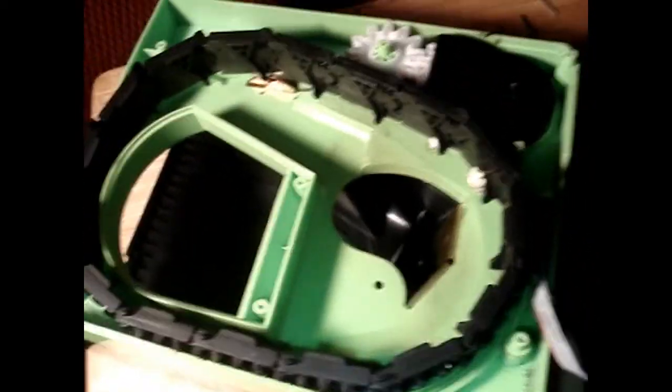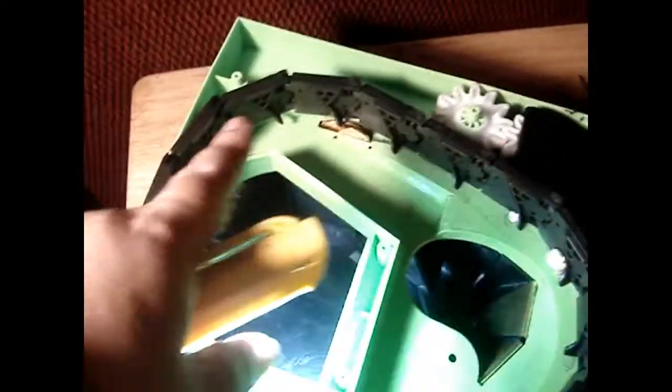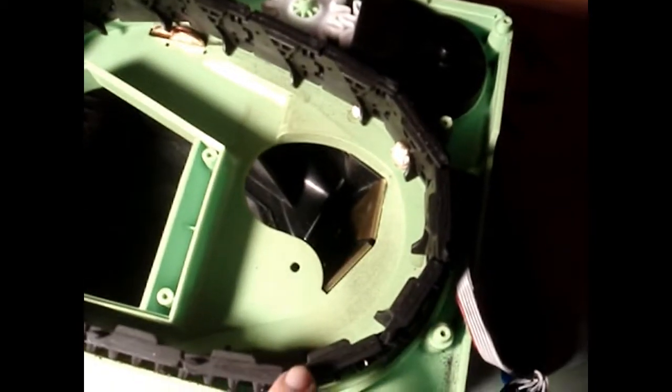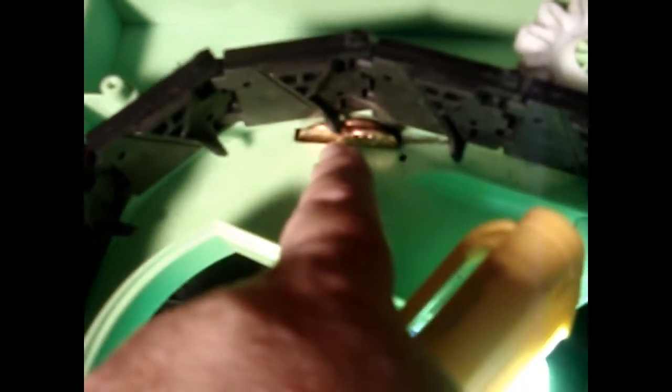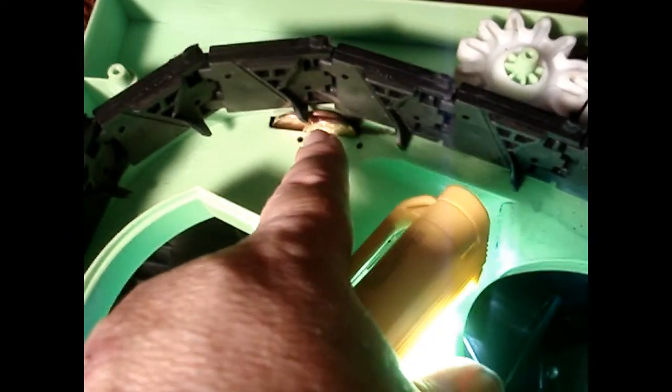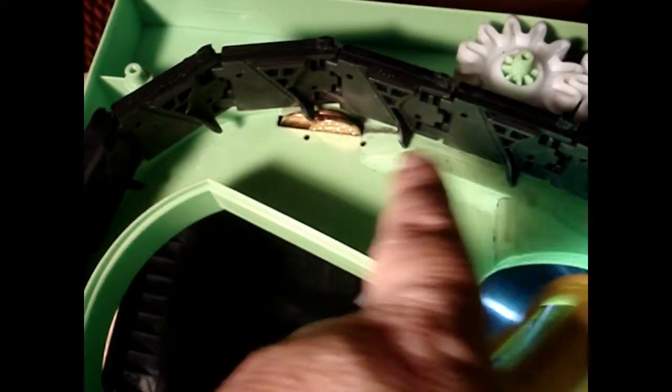Okay, we've got the cover off and here is the conveyor. You could call it a conveyor belt but it's actually plastic and linked with hinges. Anyway, here's a piece of popcorn that's jammed up there and a couple little pieces. Right here you can see we have a token jam — the tokens are jammed up in the little slot where they're supposed to come out of the harper and feed into the belt. So if we clear this out and none of the parts are broken, we may be able to get this up and running again.